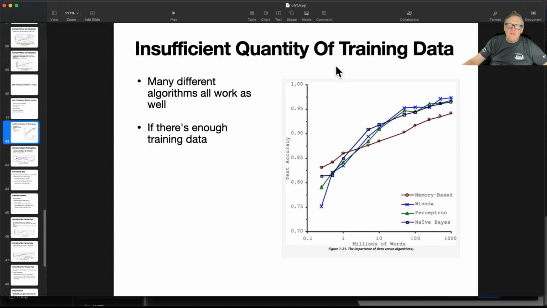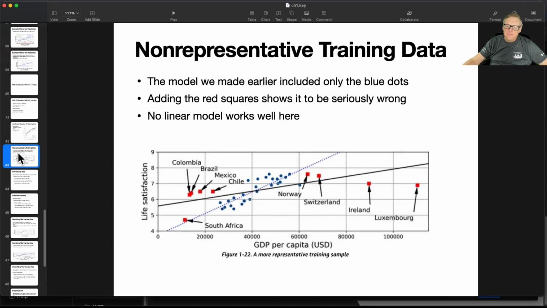All right, so if you don't have enough training data, then the type of model matters. There's a rule people have found, which is if you have a lot of data, it doesn't really matter what type of model you use, which makes sense. I used to be a scientist, and if you just have a lot of measurements, then it doesn't really matter so much how you analyze them. You tend to just get accurate data. So any model, any system is probably good enough if you have enough data.